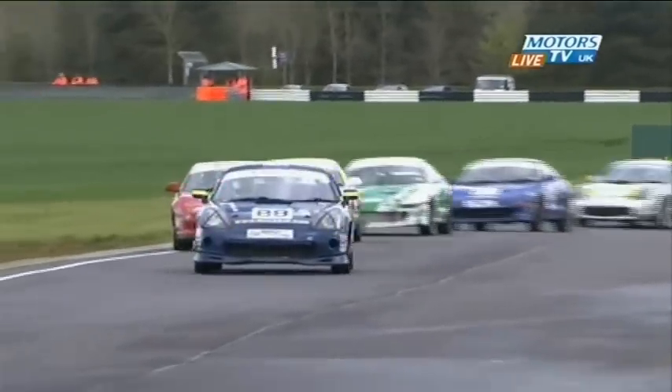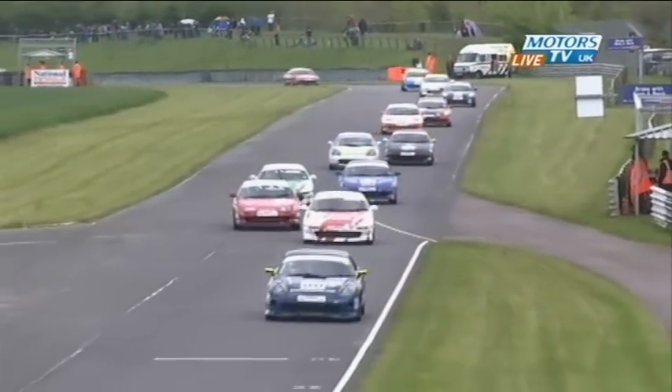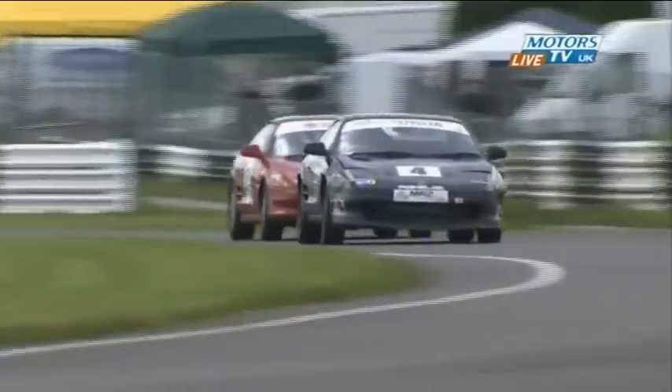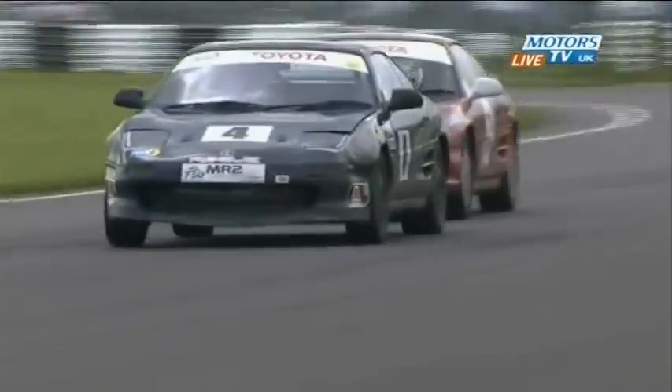As he comes up through the chicane at Bobby's, he's under pressure — trying to attack, but he's under pressure from no less a driver than Patrick Mortel, the man behind this series, who is in one of the company's hire cars just out for a bit of fun. He goes around the outside in a brave effort coming down towards Camp Corner. Patrick Mortel picks up a place under braking for the final right-hander on the lap, as the leaders are absolutely nose to tail — two-tenths between them, that's all.